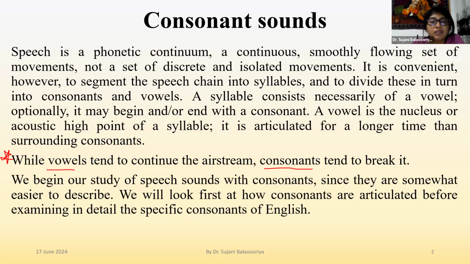When you think about the flow of the airstream, when we produce a vowel sound, as you can see in this point, the airstream doesn't face any disturbance. It continues freely inside the vocal tract. Whereas when we produce a consonant sound, we do not continue the airstream freely. Instead, the airstream faces some disturbances. It is blocked somewhere. So many places are there inside the oral tract where the airstream is blocked and then released, and this blocking can be full blocking or partial blocking. Different manners are also involved. Whatever the manner, in the case of consonants, the airstream has to be broken. Consonants tend to break the airstream. So that is the point.